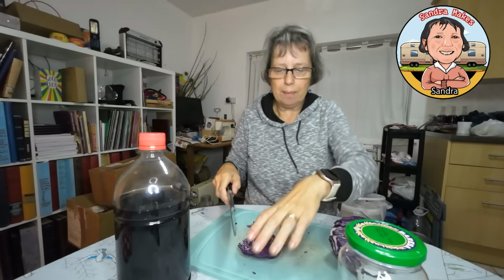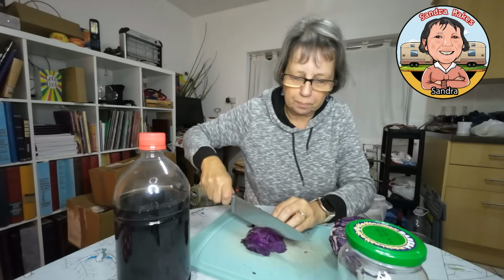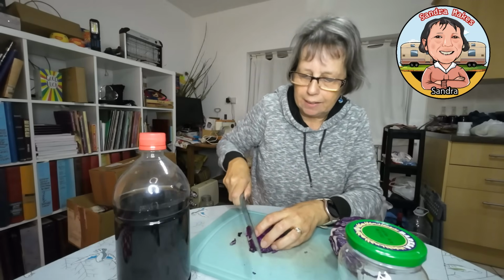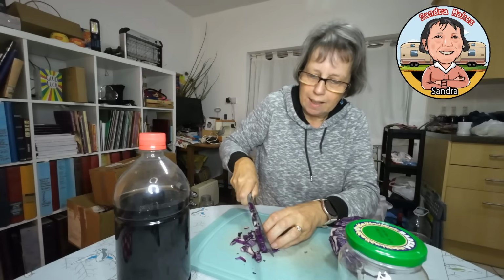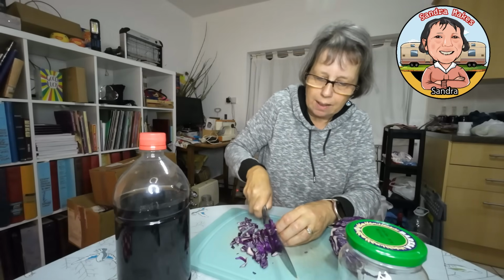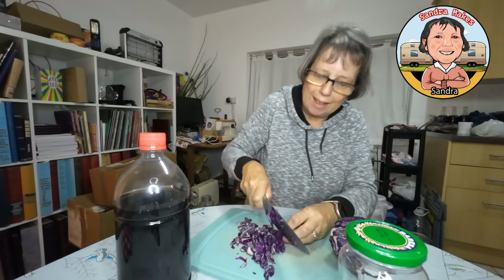chopping up nice and fine. There's a lovely fresh one that I got from just up the road. A local grower was selling on the gate. So just shredding it nice and fine. Obviously I've got clean washed hands, and I've washed the cabbage. So it's so tender, it's cutting really easily.